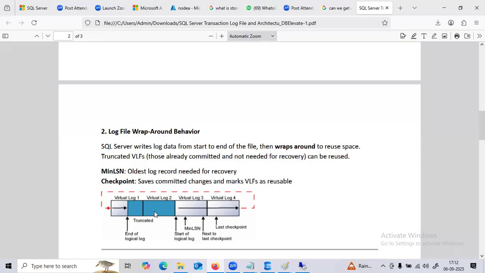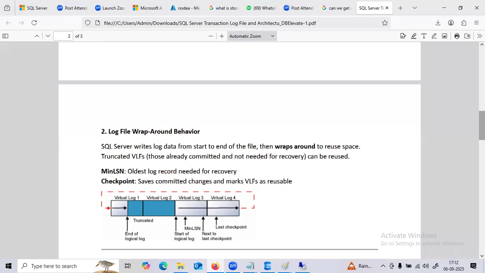Because whenever a checkpoint happens, the data goes to the disk, but the actual log data stays here. Once the transaction log backup happens, the inactive portion will be truncated and used for the upcoming transactions.